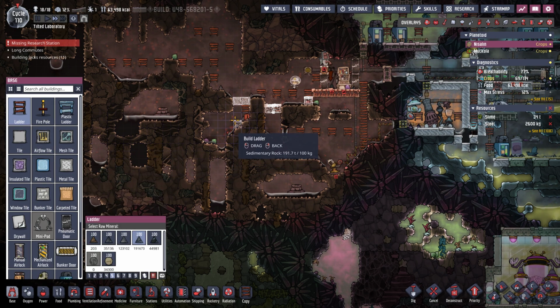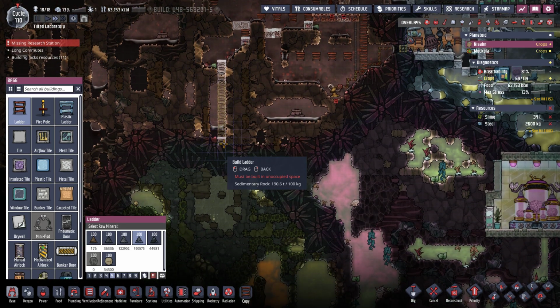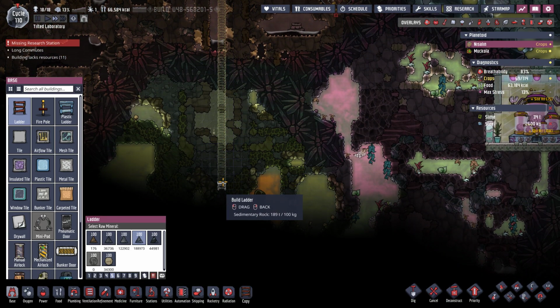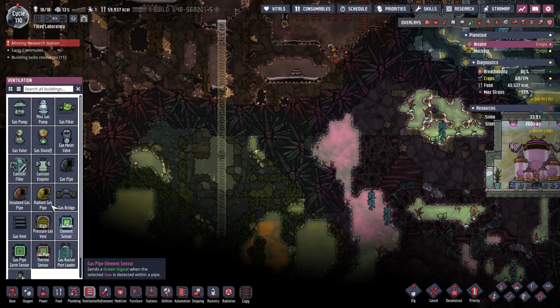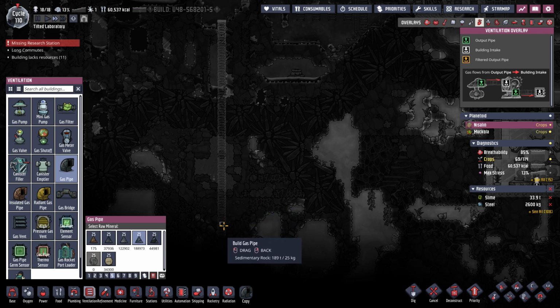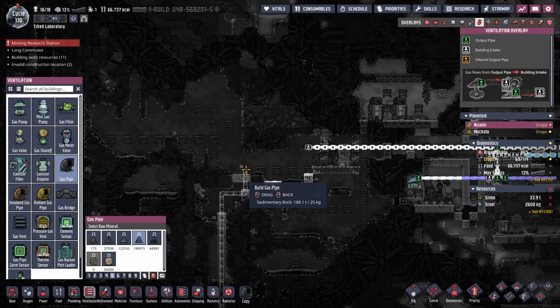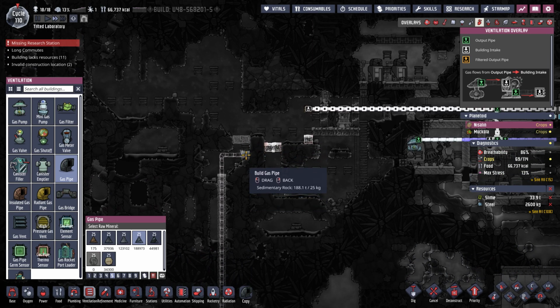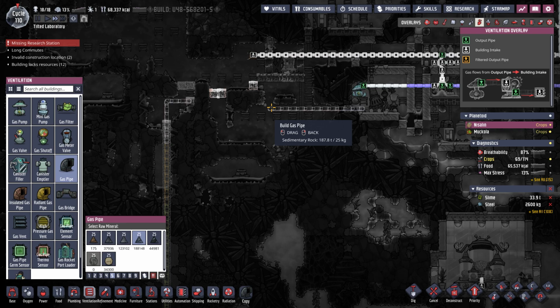In the meantime, climb down, down, down, down, and then I'll bust into this sideways. And while I'm at it, I'm gonna have a gas pipe running up. Oops, where does that pipe come out? You know, maybe I want to run the pipe through this way.